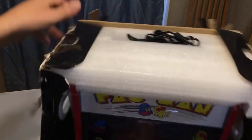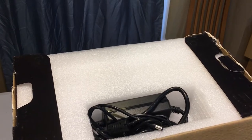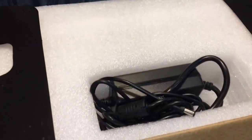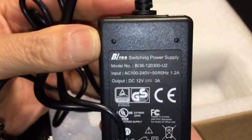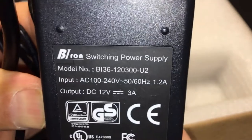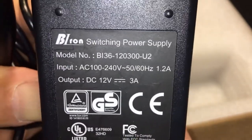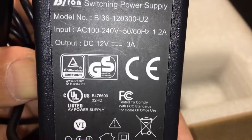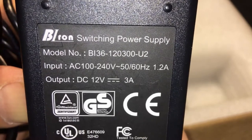So inside, the first thing we see is the power adapter. It's a one piece power adapter, the plugs don't come undone. You can do a close up of the power adapter if you have this device and you need this power supply, this is the specs on the power supply. I'll try to scan it and have it at the end. But just in case, you can see the model number.